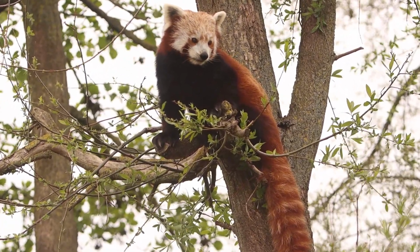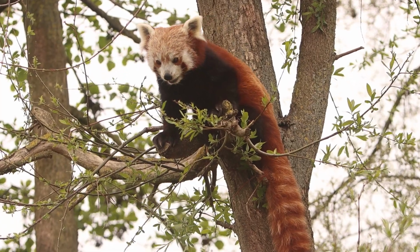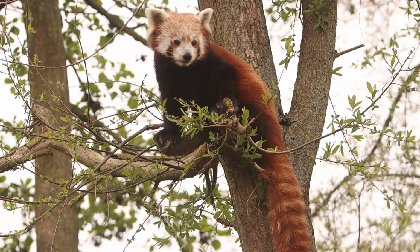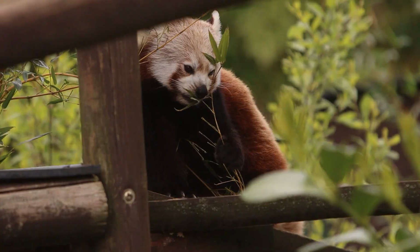They work in home range countries, particularly in Nepal, and what they do is they give people an alternative livelihood to poaching. So they pay people to be anti-poaching patrollers, for example, so paying people to get rid of snares and traps. They're also paying people to reforest areas that have previously been deforested. In about 20 years' time, the areas that are being planted now will have trees tall enough to support captively bred red pandas being released into the wild.